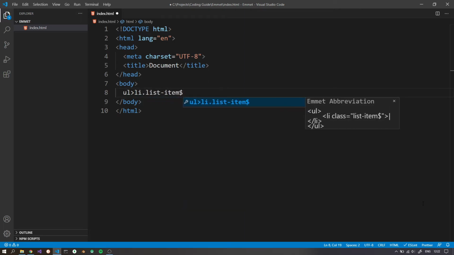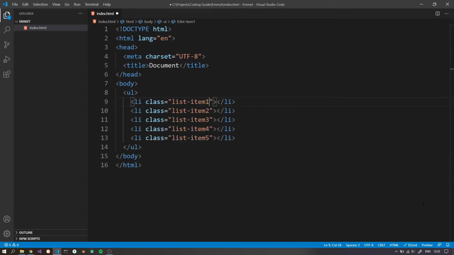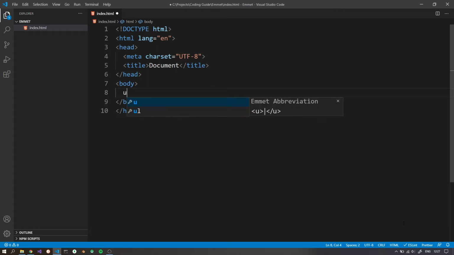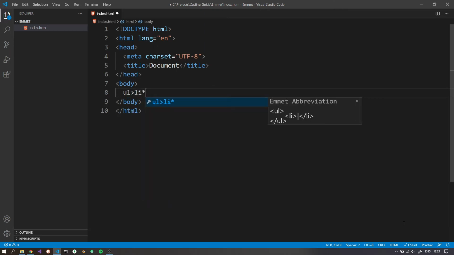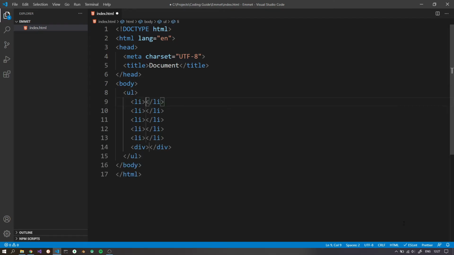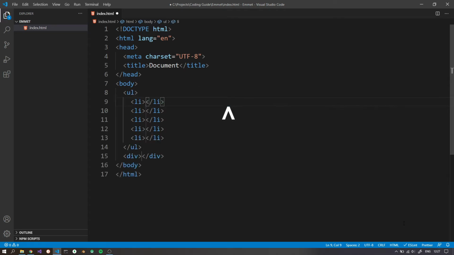You can append numerical values to class names or IDs by using the dollar symbol. If you need to place an element outside the adjacent element, you can climb up one level.